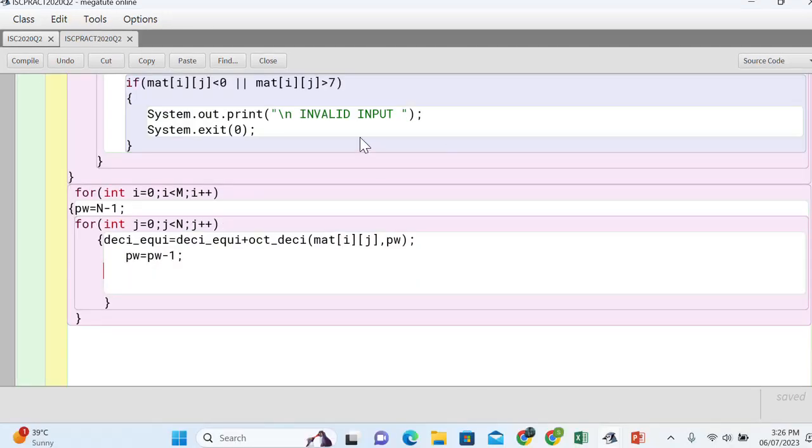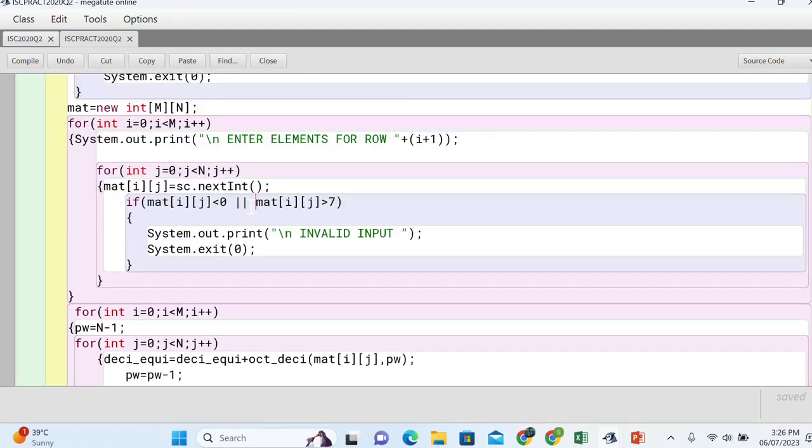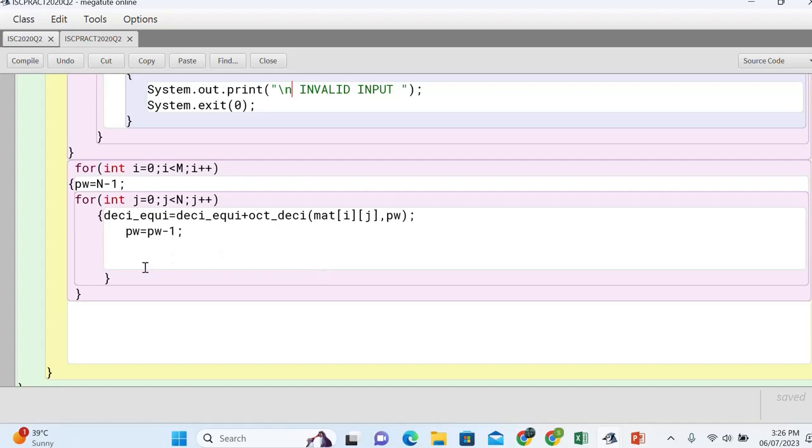Okay. So now while printing, you just have to print every element of the matrix, and at the end of that particular row, or the j loop, because horizontal is the j loop, you have to print the decimal equivalent of that also. Let's do that now in the code. So I'll print the matrix element here. I'll just use this printing message from here. I'll copy it and paste it here.